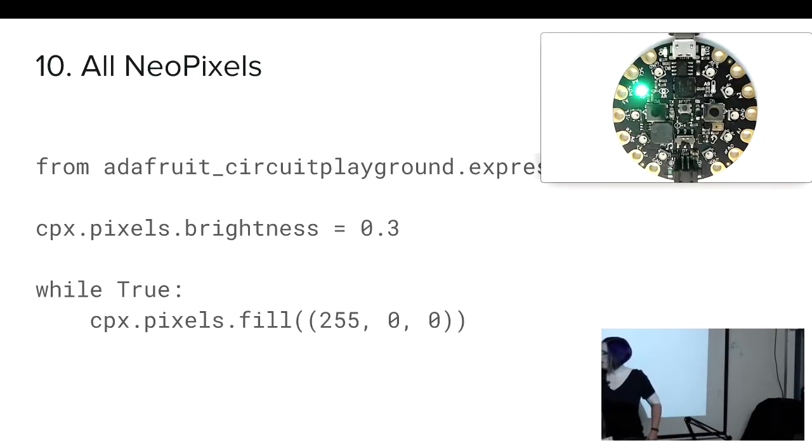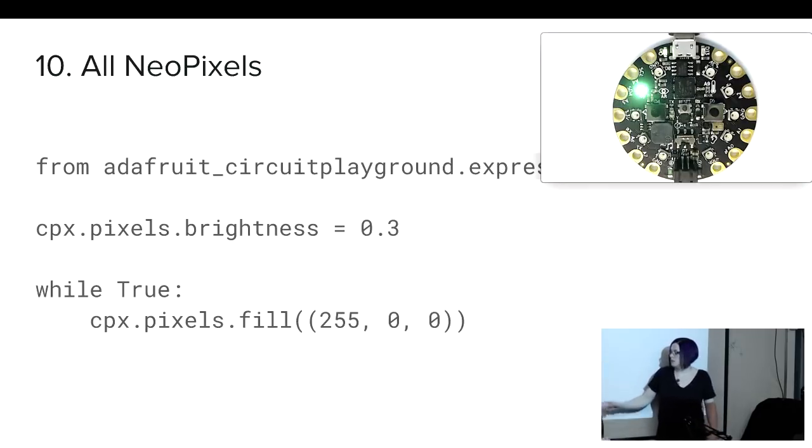So now, instead of addressing just one, we're addressing all of them by doing a fill. But what we've done first, if we set brightness here to 0.3, which is 30%, it is a number between 0 and 1 that you can set brightness to, and that is the other way to control it. So notice I've set it, this is red, green, blue again, and I've set red to 255, which is the maximum amount of red. But I've said, not really. It's actually only 30%. So this is another way to do it.